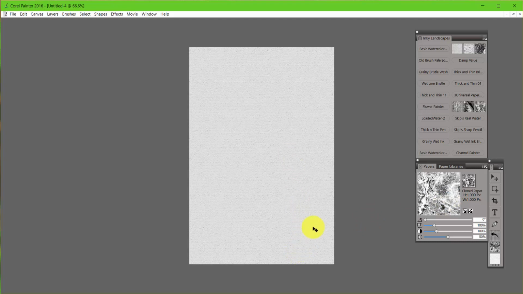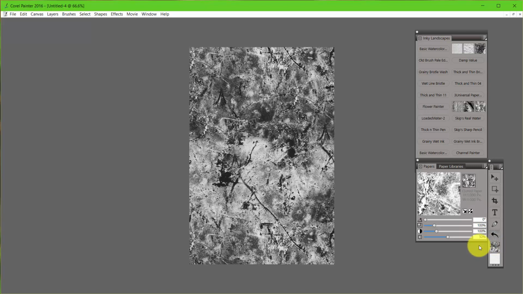Now, I have made another script that I call Show Paper. When I click on that script, it will take whatever paper is in view at whatever settings are there, and it will actually place it on the canvas as a black and white image, just like that. Okay, so that tells me I'm now looking at what this paper would look like on this particular paper. So I can tell where the texture is and, hopefully, how the watercolor would work on it.